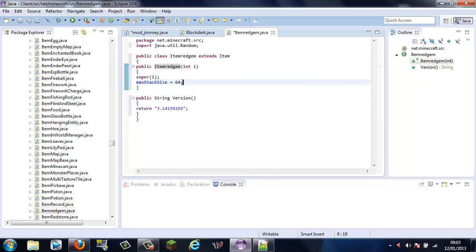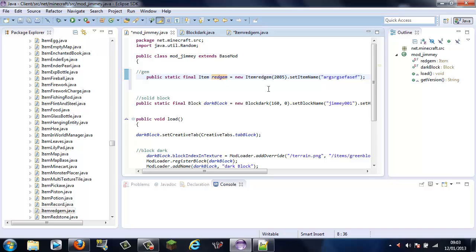Now this is the stack size. This is don't go over 64 with this. Do not go over 64, otherwise you'll get a crash. But yeah, so just leave that 64 if you want, or you can say 10. We'll make ours 20. Nothing stacks up to 20, so you could have whatever number up to 64. So you could have it like stacks in ones. So you have to have like a lot of inventory space.